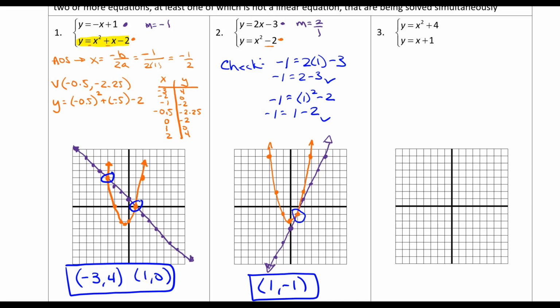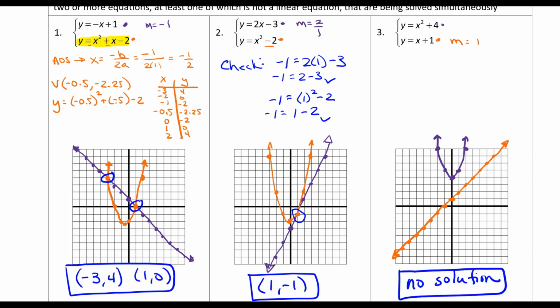Okay, now I'm going to show you the answer. So notice we don't see an intersection point on these two graphs. The quadratic is forever rising, so it's going to continue moving up. And while this line is moving up to the right here, it's not moving quick enough to catch up with this quadratic, which means these two particular graphs are not going to intersect. So if there is no intersection, and that's the whole point of solving a system, where do these two functions meet up? That means this particular system doesn't have an answer. So what we would write here is we'd say no solution.